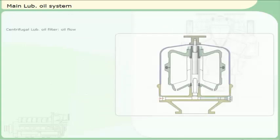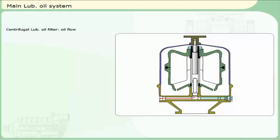The oil is accelerated to high speed and is then thrown against the inner walls of the rotor, where particles heavier than the oil will fasten to a compact mass. The rotor has a removable bowl to facilitate easy cleaning or replacement, and is lined with a paper insert for easy cleaning. The cleaned oil leaves the rotor to the screen and enters the drive chamber. The oil is expelled through twin jets, which spin the rotor, and finally leaves the filter flowing to the oil sump.